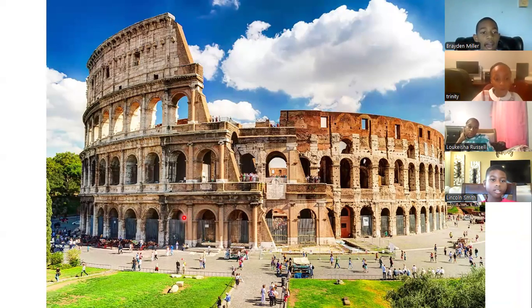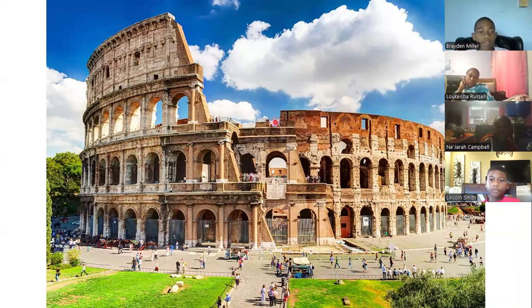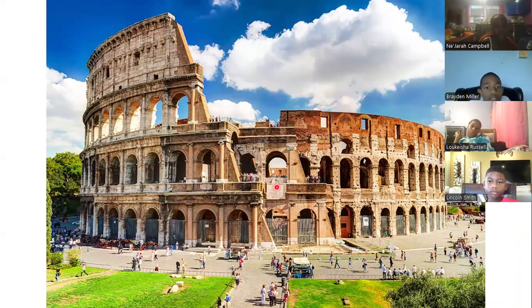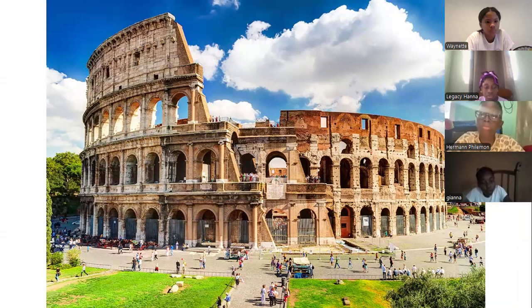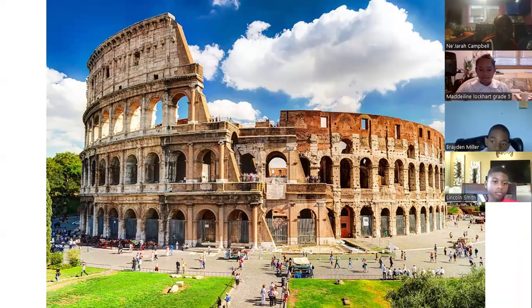Yeah, it looks really old and it's been broken a long time ago. Yeah, it's historic, important in history. And people come here to see it in person and to touch it and to actually see how it is. Is this in Rome? It is in Rome.